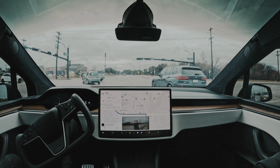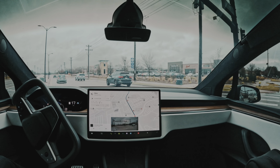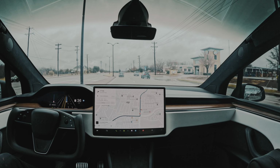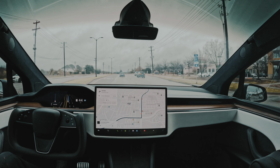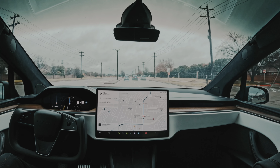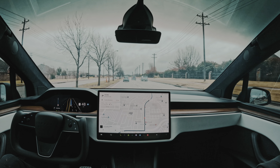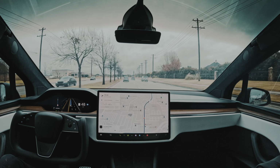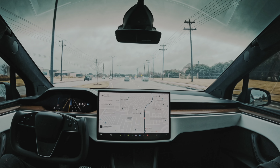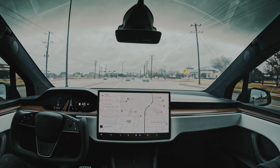Okay, here we go. Left turn. Let's be mindful of this island like I brought up earlier. Good job there. You can see with certain islands, you can see the tire marks on that island. So humans definitely hit that often, right? So I definitely give some leniency to FSD in the sense of if it has to course correct or there's a little bit of jerkiness to account for that island, I don't mind as long as we don't hit the island is the most important.